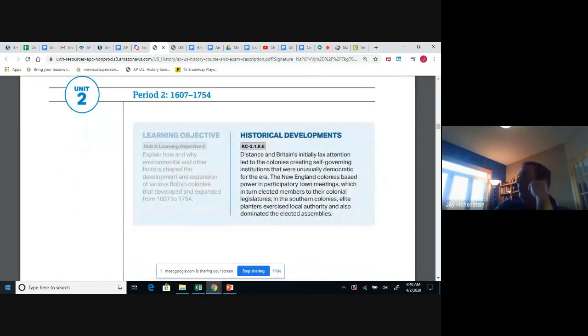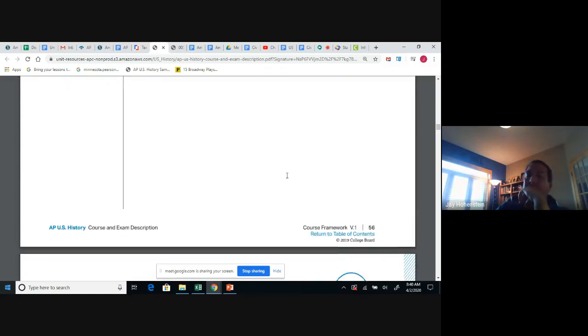You'll notice the way that our concept outline works. So as you're reviewing this over the next couple of weeks, notice that the College Board will lead you right up to the moment where they talk about how Britain's lax attention to the colonies created self-governing institutions. New England had town meetings. The South had their elected assemblies. Notice how they don't give you the proper noun. They're waiting for you to include it. The lax attention from the British, that's known as salutary neglect. The legislature in the South, that is the House of Burgesses. So there is some work for you to do, but the College Board is writing like 95% of your essay. They're just looking for you to provide the proper noun, to explore it a little bit further, to show that you know enough that you can then bypass college US history in your first year.